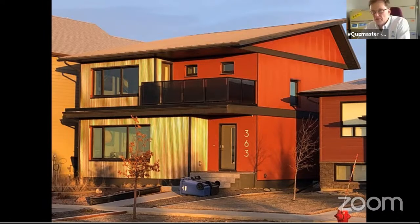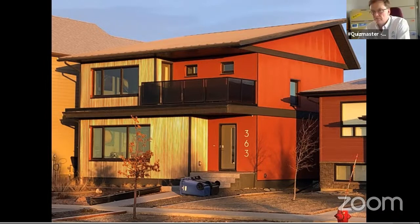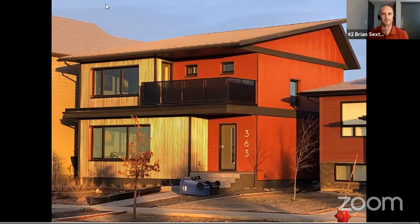But the cost benefit analysis for something like that, where you don't need air conditioning, that's just huge. Yeah. Does it ever, on super hot days though, have you ever thought, oh shoot, maybe we should have put in a bit of aircon, or never? In the five years we've been here, I go to my wife for this because she doesn't like the heat, there's been maybe two or three days over those years that were just problematic. And it's more to do with if we get a streak of dead calm nights where it's still hot at night, then we can get a runaway condition. But otherwise, it's been great.